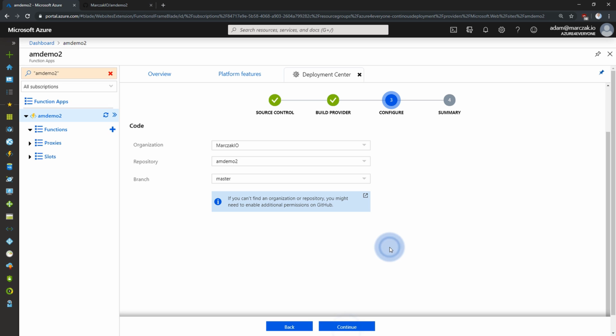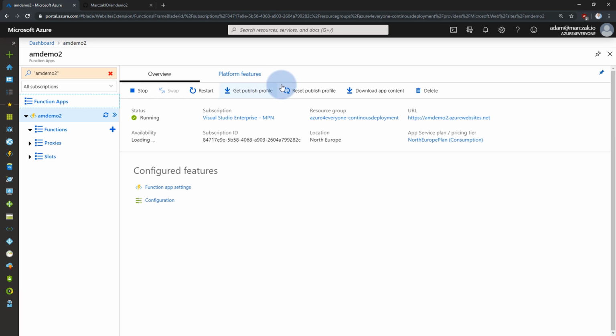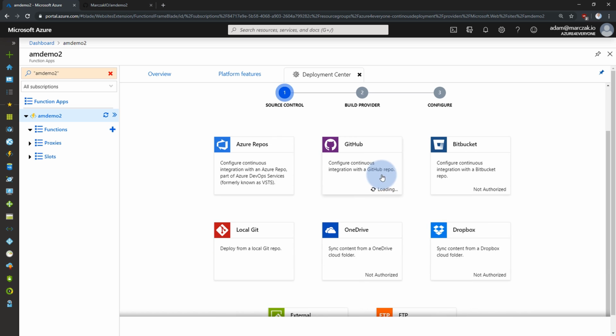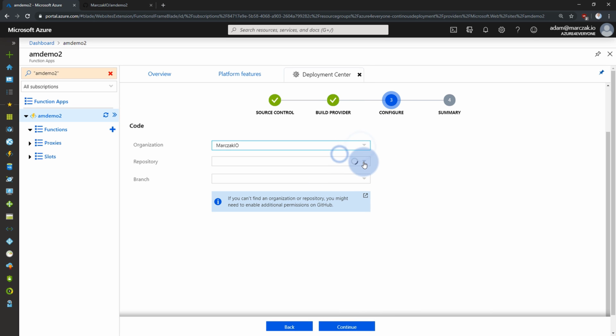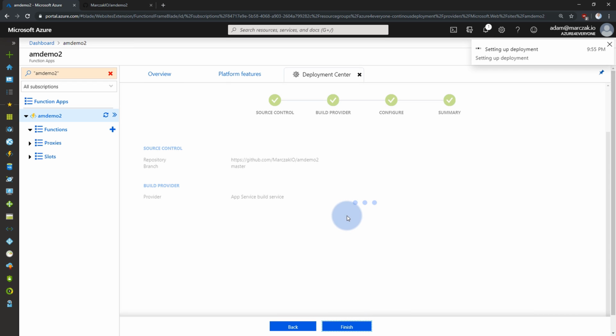This continue button, this is not the first time it actually does a trick on me. Sometimes it just doesn't work. The simplest way to do it is simply Ctrl F5 or Ctrl R to refresh the cookies of the web page. I don't know what is happening, but you can very quickly fix it just by doing the entire process again. So hit continue, Kudu, smart-track.io, repository am-demo2, master branch, hit continue, and as you see, this time it works. Finish, and simply wait.